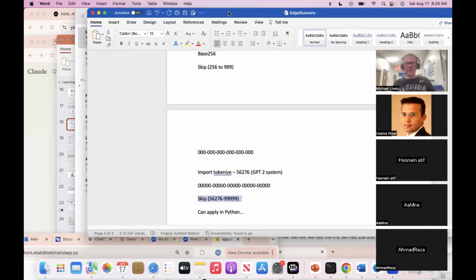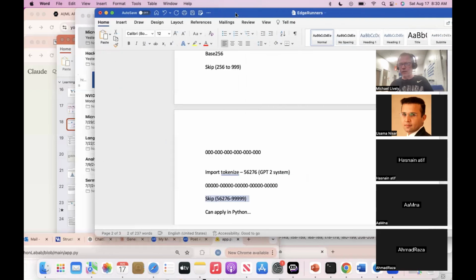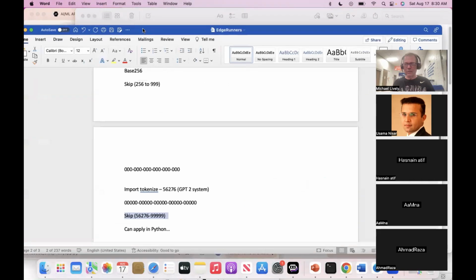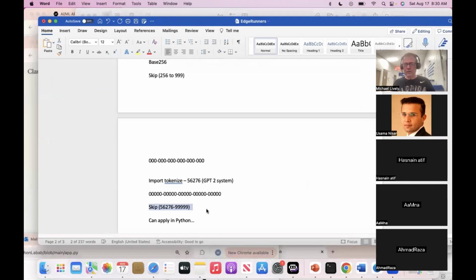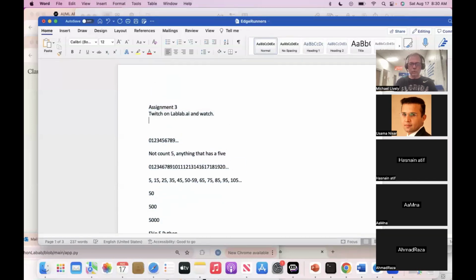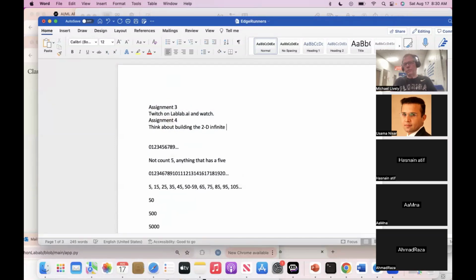What I want you to do is let's see if we can find the other hackathon that I worked on. You guys can get a little bit of work on that one, take a look at the code on that one, and see if you can build the 2D infinite plane. And so we'll start building the 2D infinite plane. Now, let me give you an example of what I want you guys to do. I call it infinite because it could be infinite. It's really not, but it's really large, astronomically large.